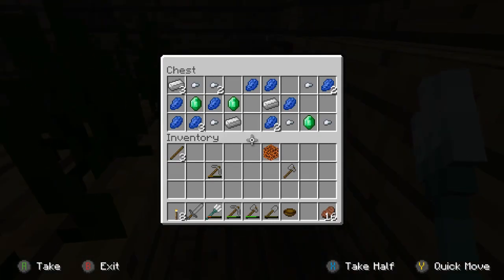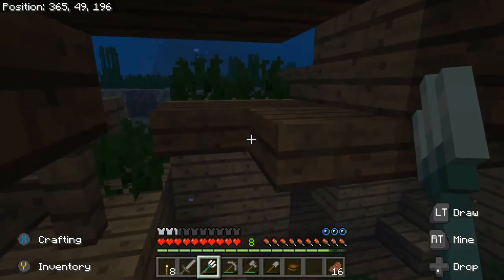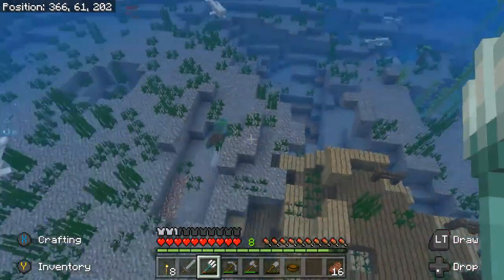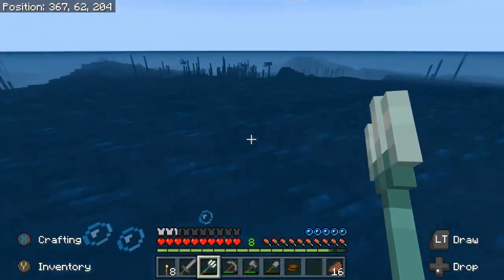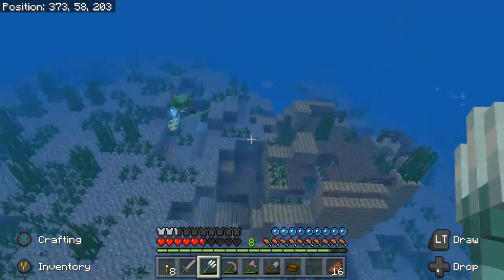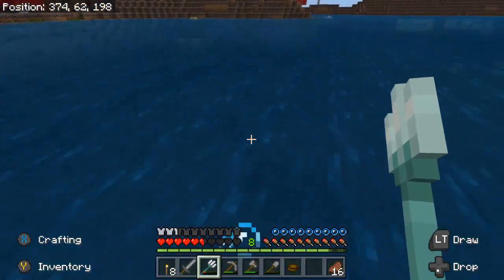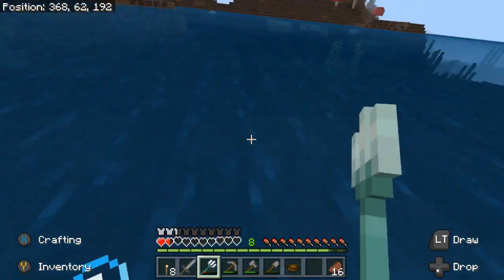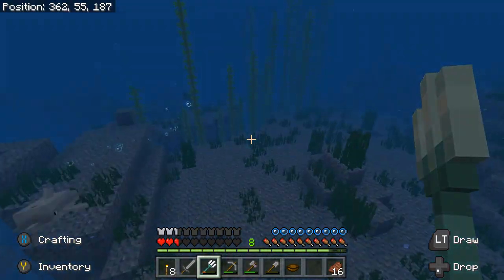Whoa, whoa. Okay. Yeah, that's a pretty good chest. He's a trident guy. Gonna get away from him. No. Don't kill me now. He's gonna get me.